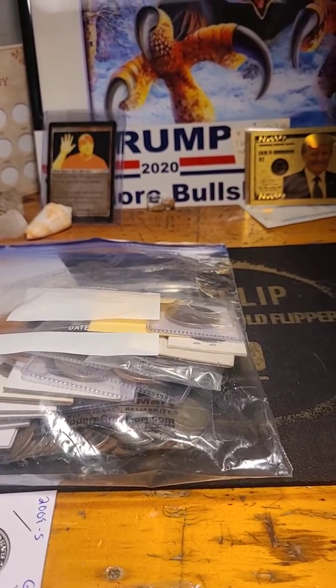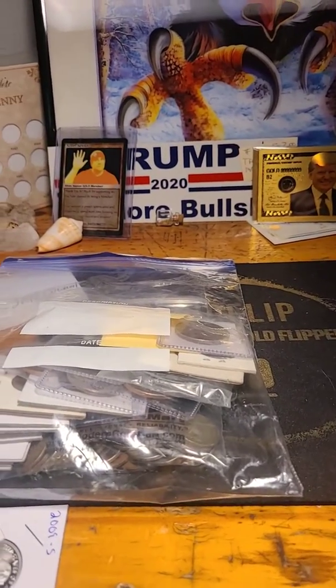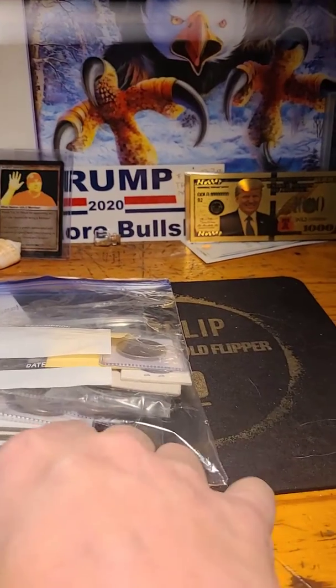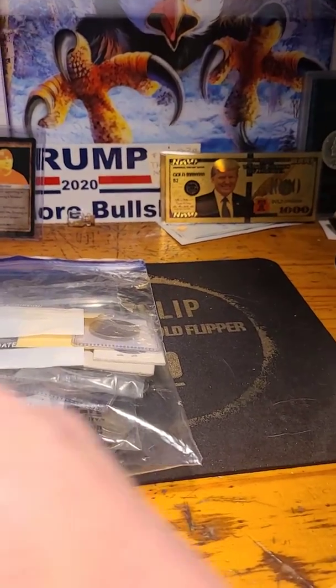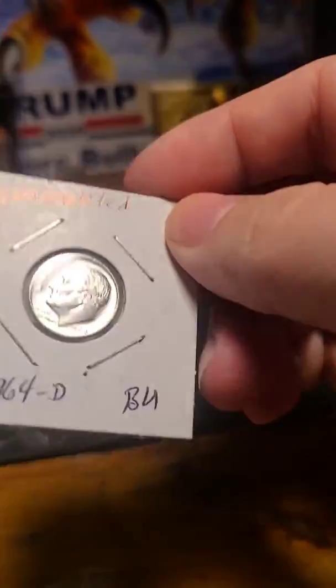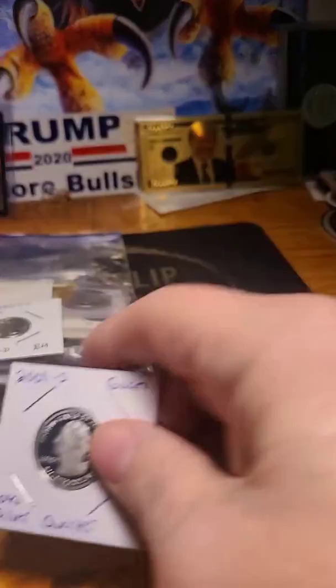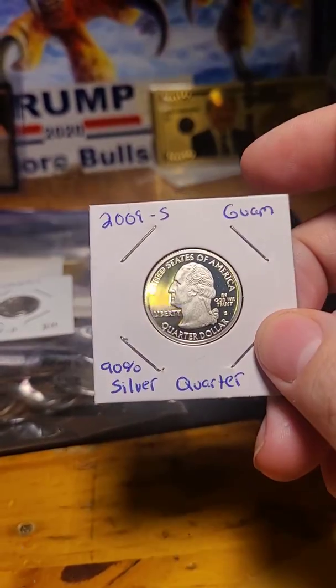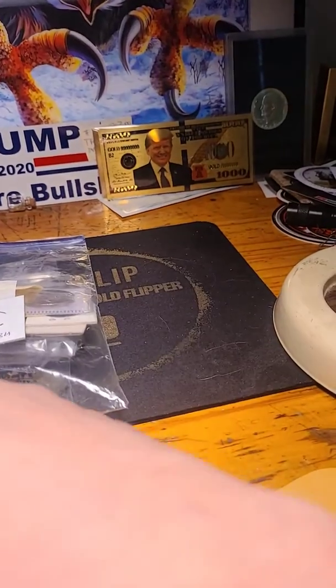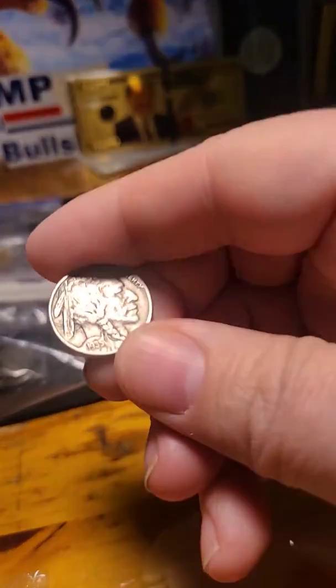Right now, Silver Sacks is at $37. The starting bid was $25. So I'm going to add to it — I'm going to add a 64D silver dime. I'm not grading it, but that's what's on the thing. It was a 64D silver dime, the 2009 S 90% silver proof quarter. And I'm going to throw another pretty nice Buffalo Nickel in there.